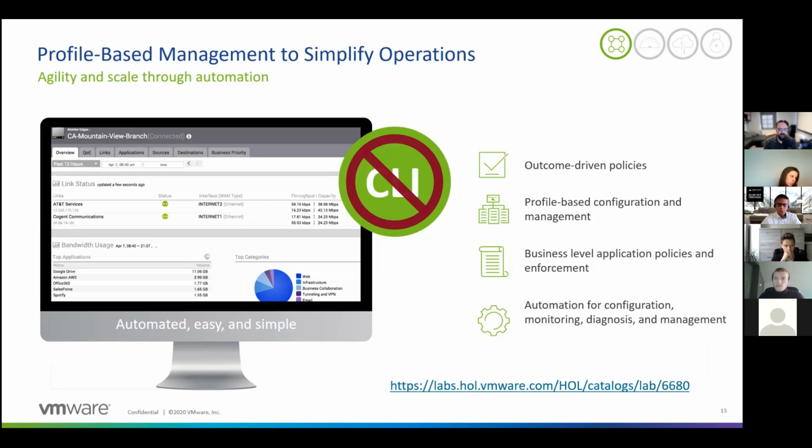Same is true for defining applications. We are sitting on that edge, so we are in a very interesting position to see what kind of applications you're actually consuming over the internet or between your sites. And we also have built-in application recognition, so we can have priority on those applications as well.